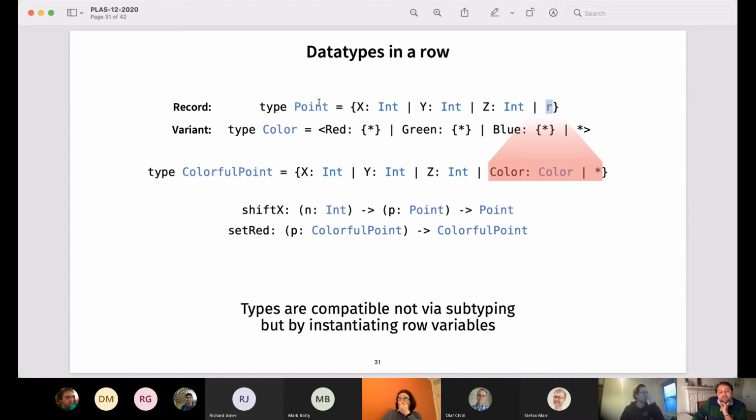And when I want to make these two types compatible, I can instantiate this row variable with this row here to say they are compatible because I can find an instantiation to make them compatible. Okay, so this is a very brief introduction on what rows and row polymorphism are.